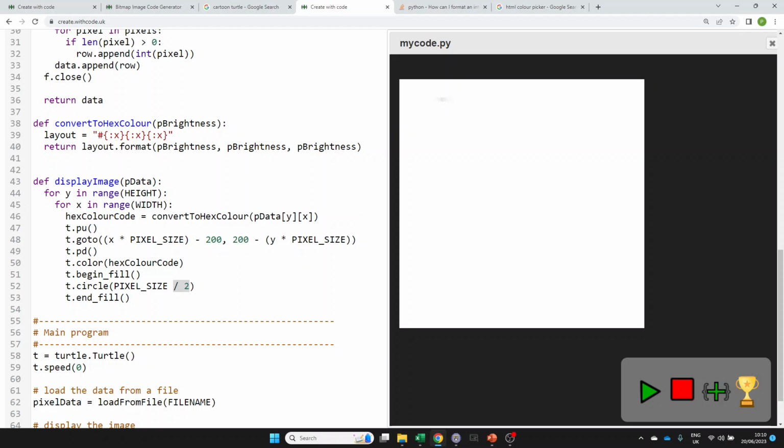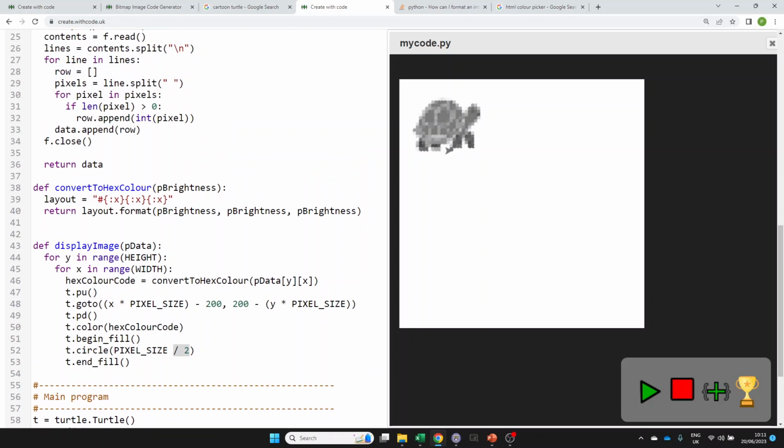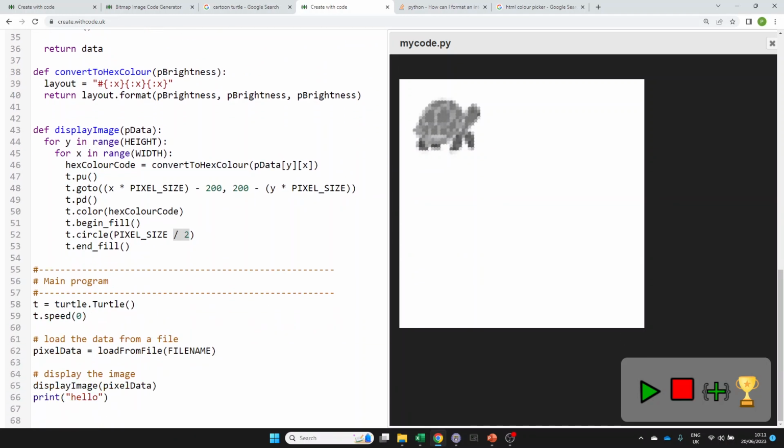I should have chosen an image without lots and lots of white blobs, white pixels at the top. But I think it's beginning to draw that grayscale image. I wish Turtle Graphics was faster. We could optimize this using a different drawing package, but the whole purpose of this session is to get you familiar with two-dimensional data structures and Turtle Graphics itself. So next week, we're going to work with actual RGB colors rather than grayscale. But I hope that this has been useful practice in how to load from a file and then how to iterate through a two-dimensional data structure to actually draw.